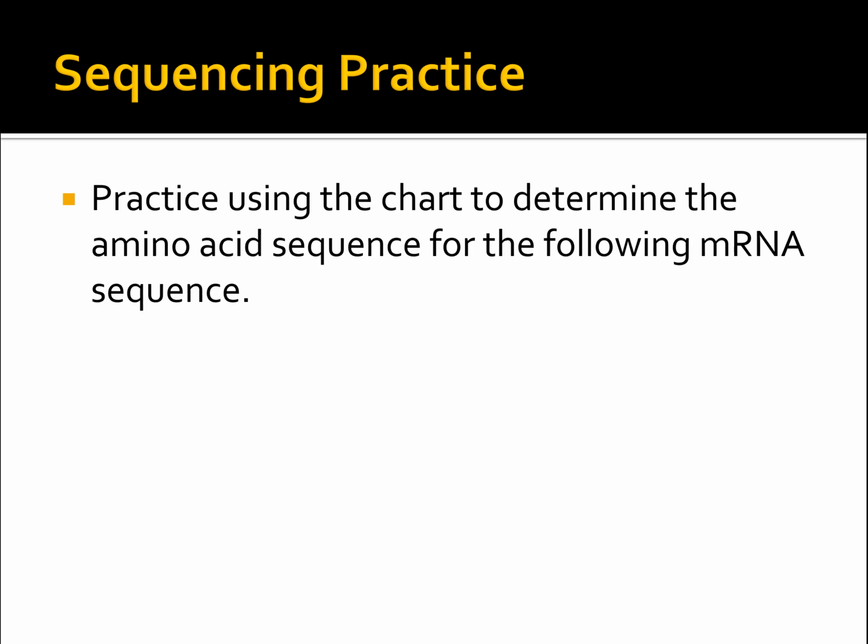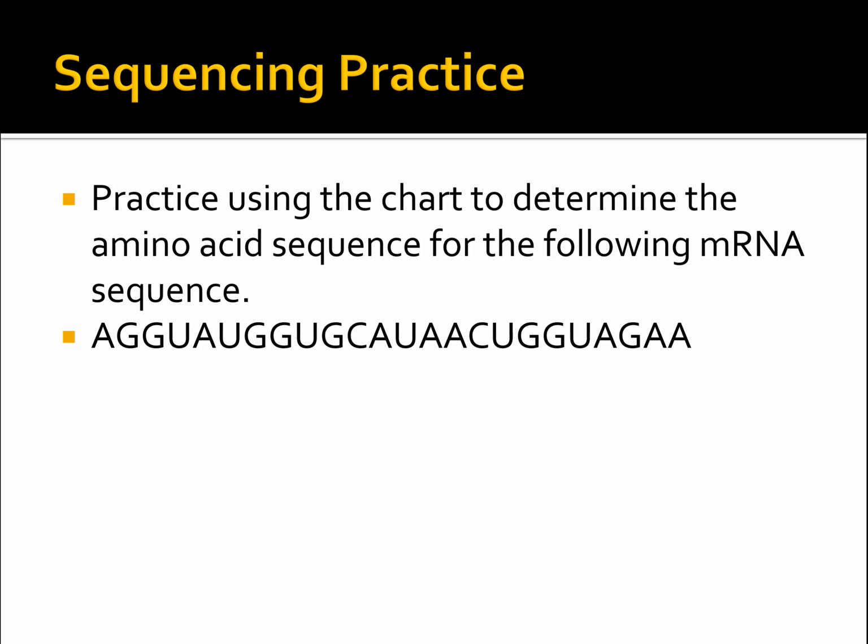So practice using the chart to determine the amino acid sequence for the following mRNA sequence. Here's the sequence. So you can pause the video here, take a minute. You can either go back and look at that codon chart, or there should be a printable one for today's lesson, and you can use that. Remember to start at AUG.